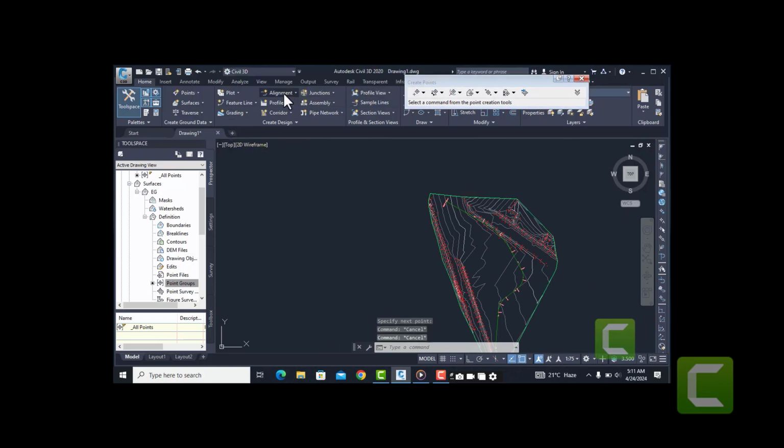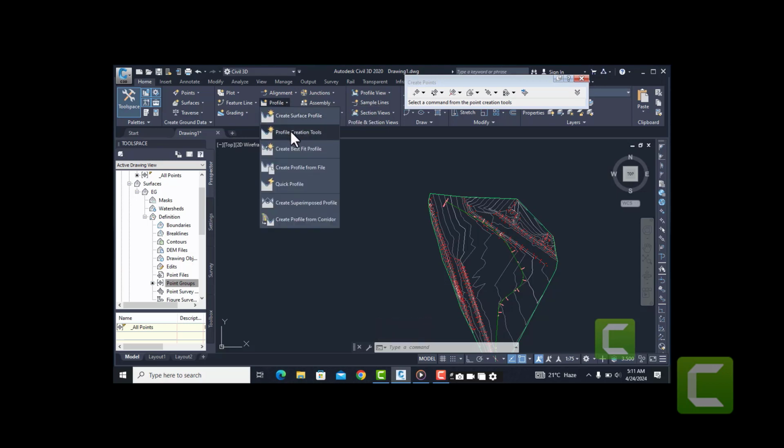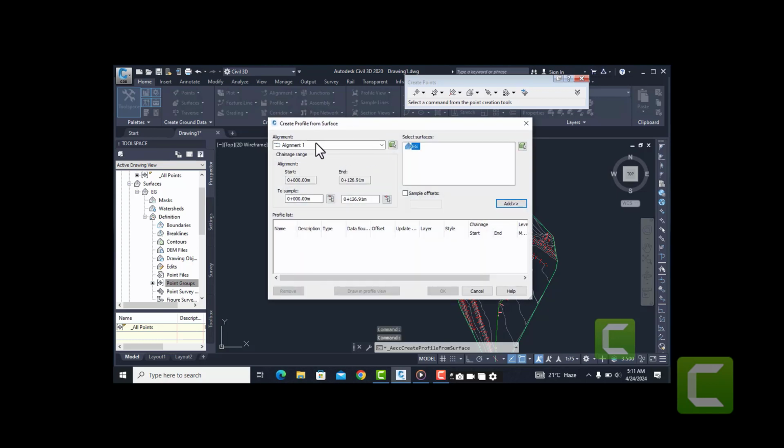Now come to the profile and select create surface profile. Okay, we have a start chainage 0+00 and end chainage 0+126.191 meter.